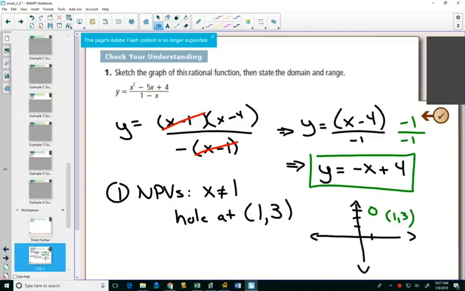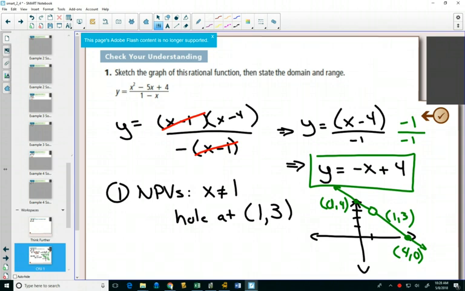If I'm graphing this equation, it has a y-intercept at 0, 4. There's my y-intercept. And I could graph my line. If I wanted to label my x-intercept, I could solve for that as well. At 4, 0. And that's all we have to do in this situation because we simplified it into an equation we already knew how to graph.